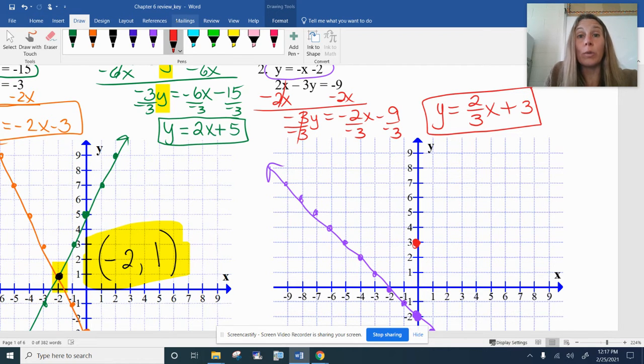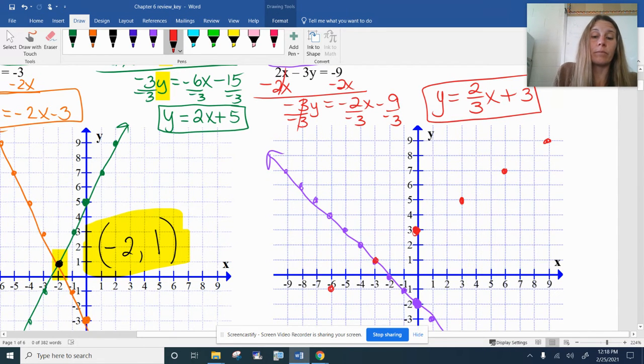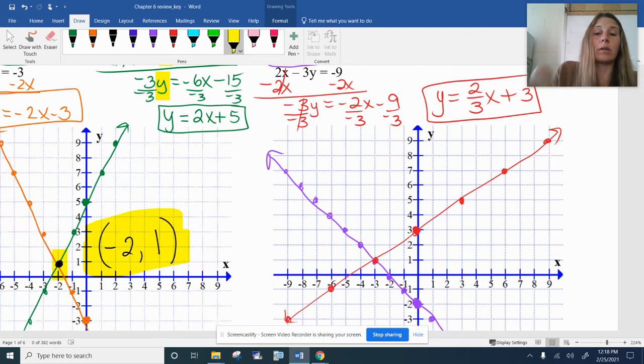y-axis. My slope is 2/3, so I'm going to rise 2 and run 3 to the right, up 2 over 3, up 2 over 3, or you could do that down 2 over 3 to the left as if the two negatives were still there. Let me draw our line, and hopefully the two lines cross at a nice, pretty point, which in this case, it appears as if they do. So my solution here would be -3, +1.